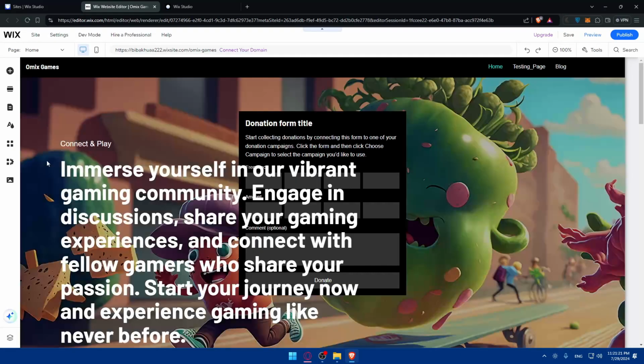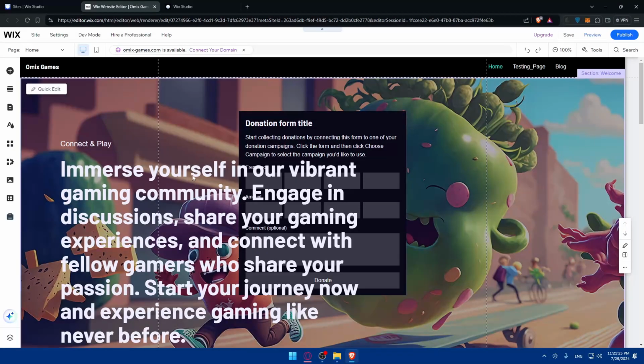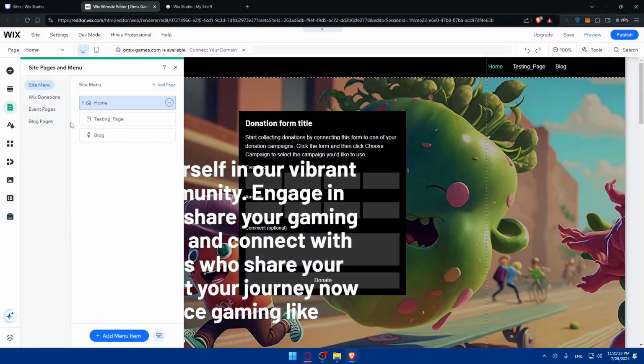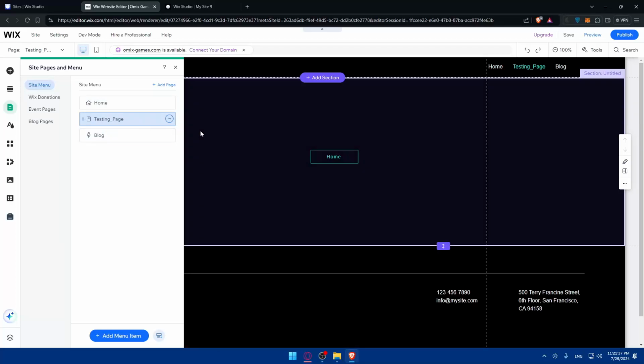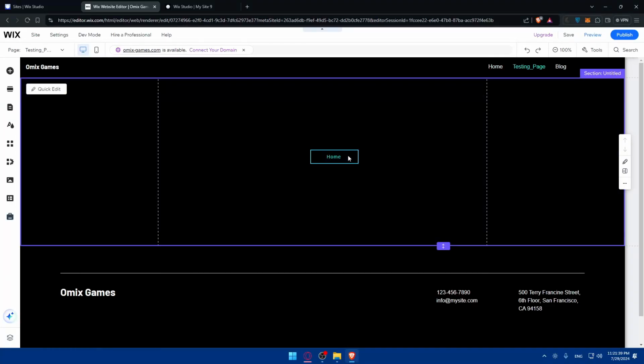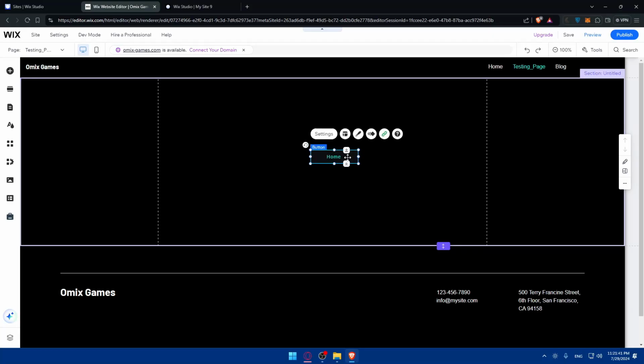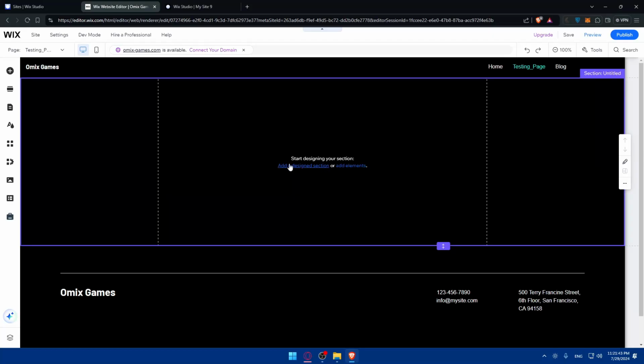First of all, we need to navigate to the page where you want to link the menu to sections. Ensure that you have sections set up on your page. If you don't, you need to create a new section. So I'll first navigate to that page. Go here to pages. I have an assistant page as an example. Just going to access that. There's a button in here that's linked to the home page. I'll just go and delete that. I don't need it anymore.